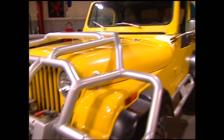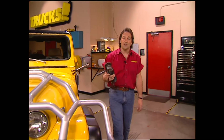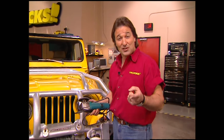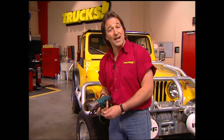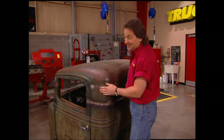Welcome back. One of the coolest things about building up a vehicle, whether it's new or old, is the fact that you can take it and personalize it and customize it to where there's nothing else like it on the road. Now this is especially true in the world of trucks, where you have chopping tops and suicide doors and sectioning bodies. These are all things that a builder can do to really make his truck stand out in a crowd. However, when you do a project like chopping a top, that's a big project.